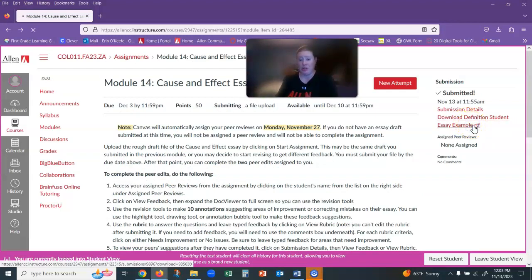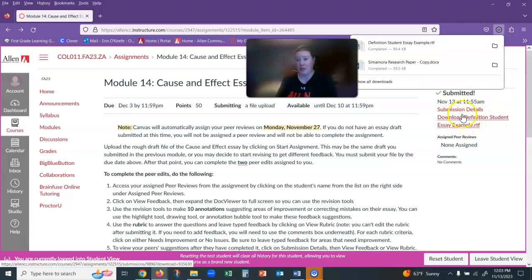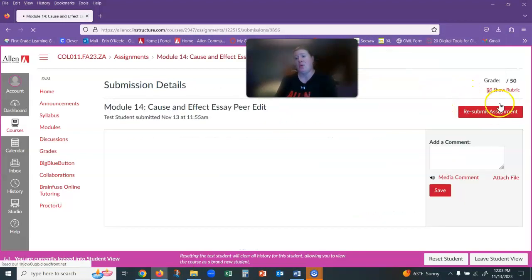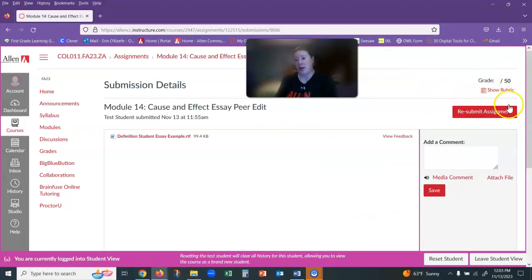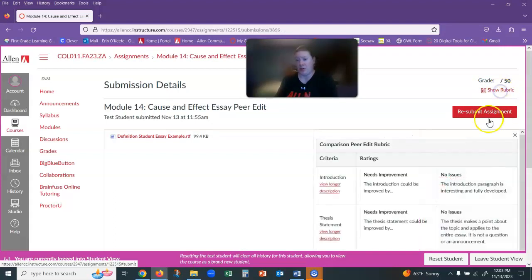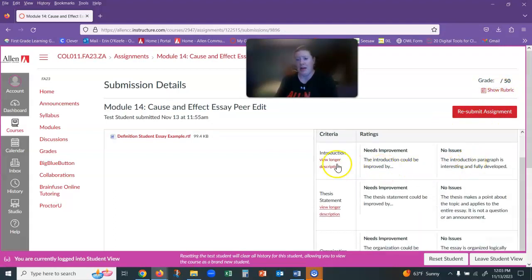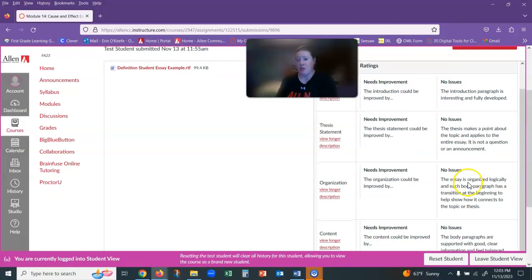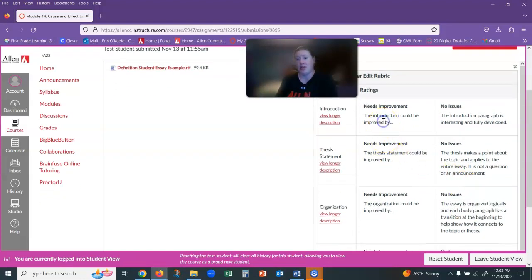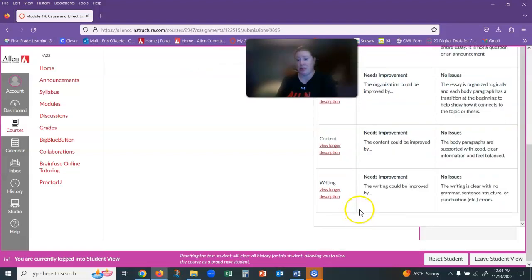And again, I can't really show you because I don't have an assigned peer edit, but you'll see this over here, it'll say either show rubric or view rubric or something like that, and then it'll pop up here on the side, and you should be able to click on either needs improvement or no issues for each of the stated criteria.